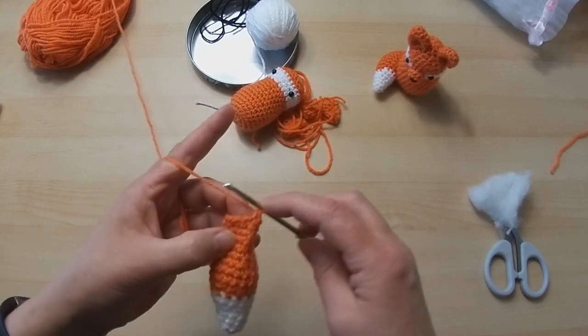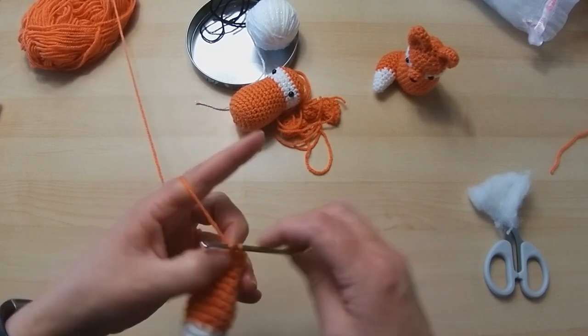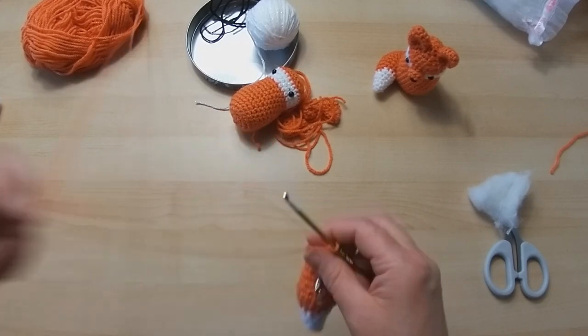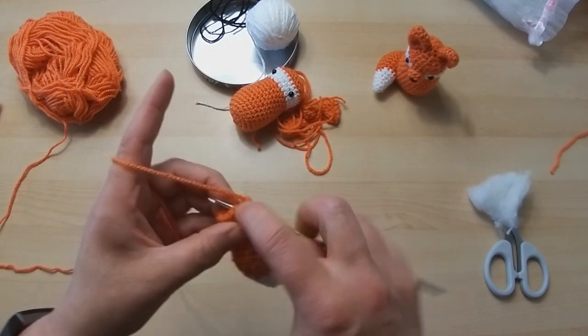Oh, I can hear a pussycat outside my door. That's why she has a bell on, so we know where she is. Because she is a house cat, but she has a tendency to hide. So I like the bell so I know what she's up to.